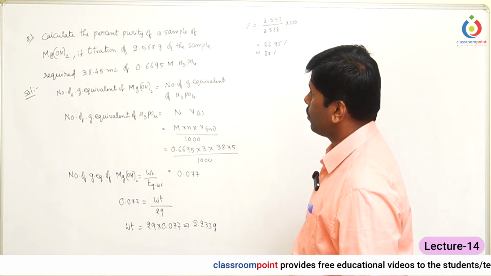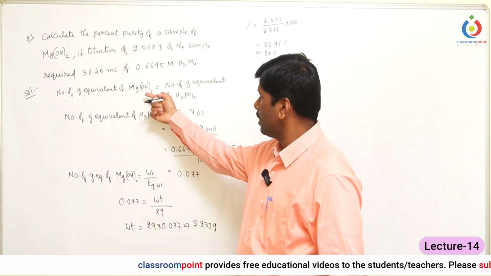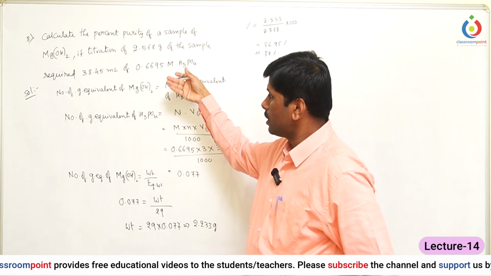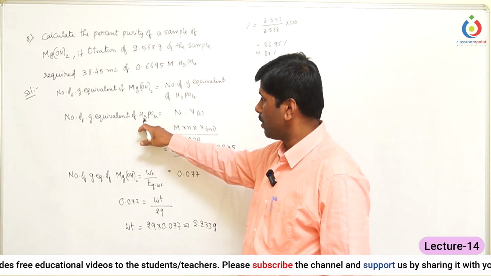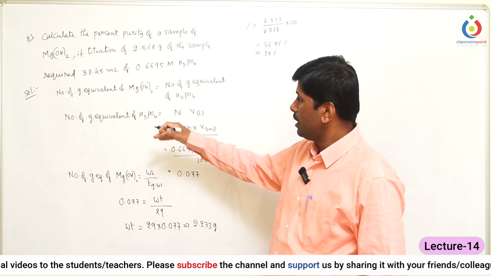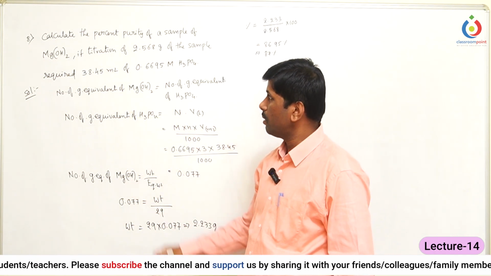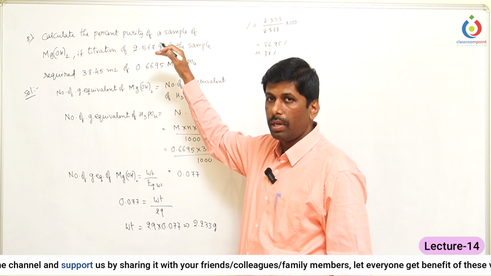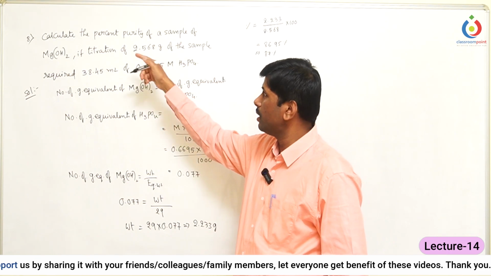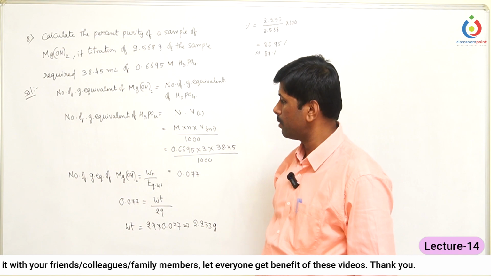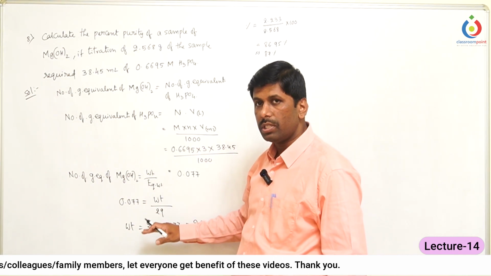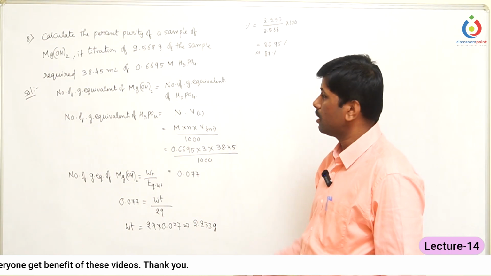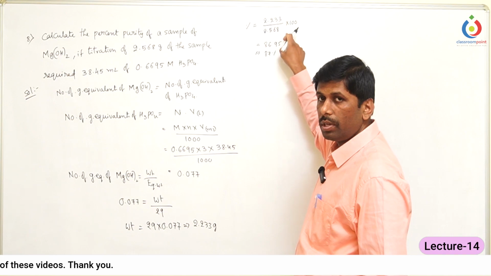So in this question, just like in the earlier questions, first we calculated the number of gram equivalents of the acid because the data from the acid is available. That's why we can calculate the number of gram equivalents of the acid easily. And these gram equivalents we made equal to the magnesium hydroxide because from the magnesium hydroxide no other data is available except this much. This is the original mass, but not everything is participating. That's why they ask the percentage purity of the magnesium hydroxide. So for that purpose, we calculate what original mass of the magnesium hydroxide is participating. Then we went for the percentage calculation: original mass participated divided by the total mass into 100.